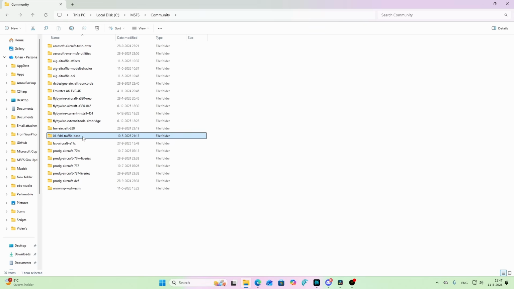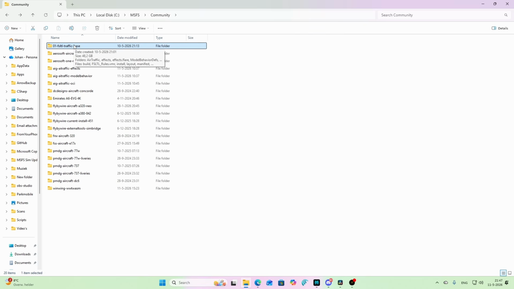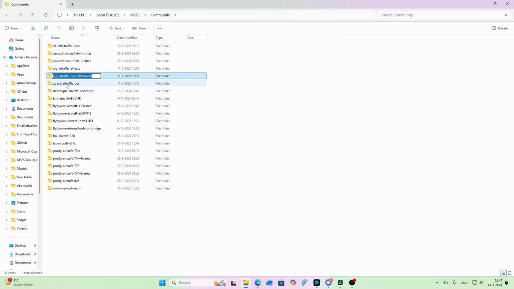The reason why is that if you sort the folders, this folder is now on the top, which means that Flight Simulator will read this folder first and therefore prioritize this folder above the rest. You can do the same thing for other folders such as the PNG ones, or you can deprioritize the AIG ones by, for example, putting ZZ and then an underscore in front of it, and do the same thing for the other ones.